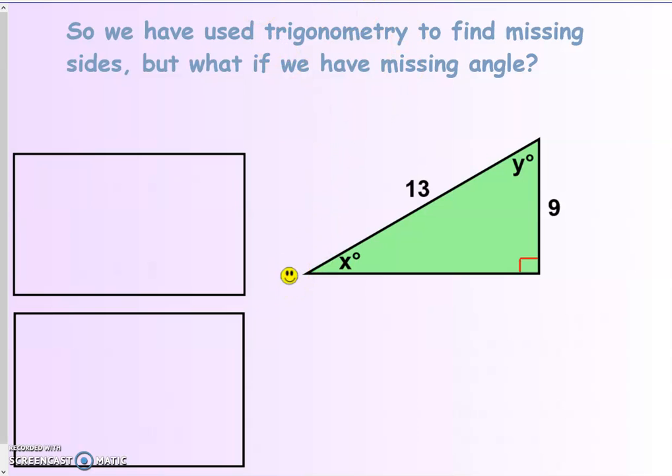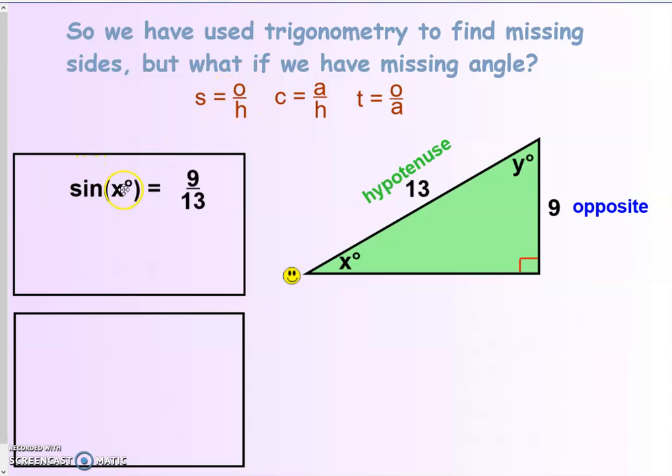So I'm going to stand right there at that x. And standing at that x, I see 13, which is my hypotenuse. And standing at this x, I see 9, which is the opposite side. So, if I pull up my little some old horse caught another horse taking oats away, the opposite and the hypotenuse, that's the sine function. So I'm going to say the sine of x is the opposite over the hypotenuse.